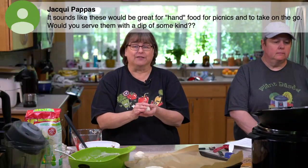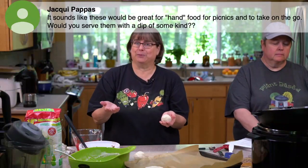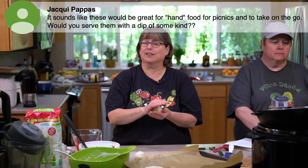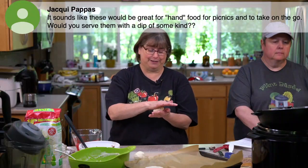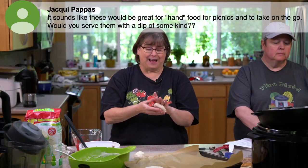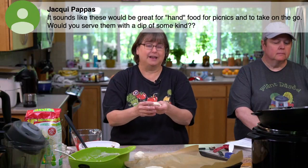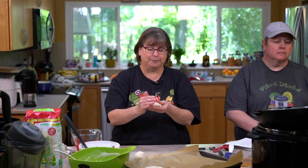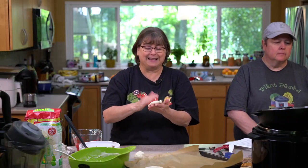You could use a salsa verde. I mean, it's your pupusa. You just made it. What would you like on it? You could put like a cauliflower cheese sauce on it if you wanted to. Because I like to live on the edge. And you guys, there's a little teeny tiny bean there, but I think that's from my hand more, and it's not it busting open. And again, if it busts open, or if it's not perfect, yay, right?